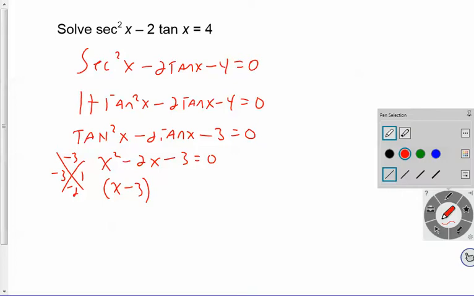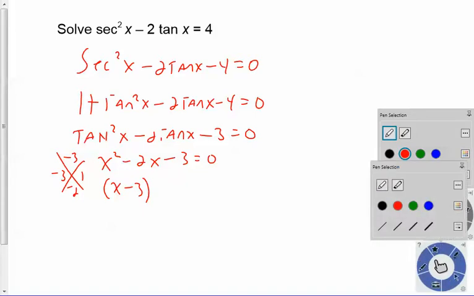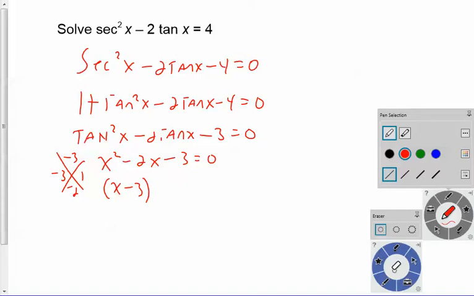Well, let me see. Hold on a second. That's not right. Wait, that's not right because that's not what I have to do. Why isn't this right? Because it's not 1 plus secant squared x. Secant squared x is 1 plus tangent squared x. So I got that. And 1 take away 3, or 1 take away, oh yeah, that's right. That's right. Yeah, that was right. I'm sorry.